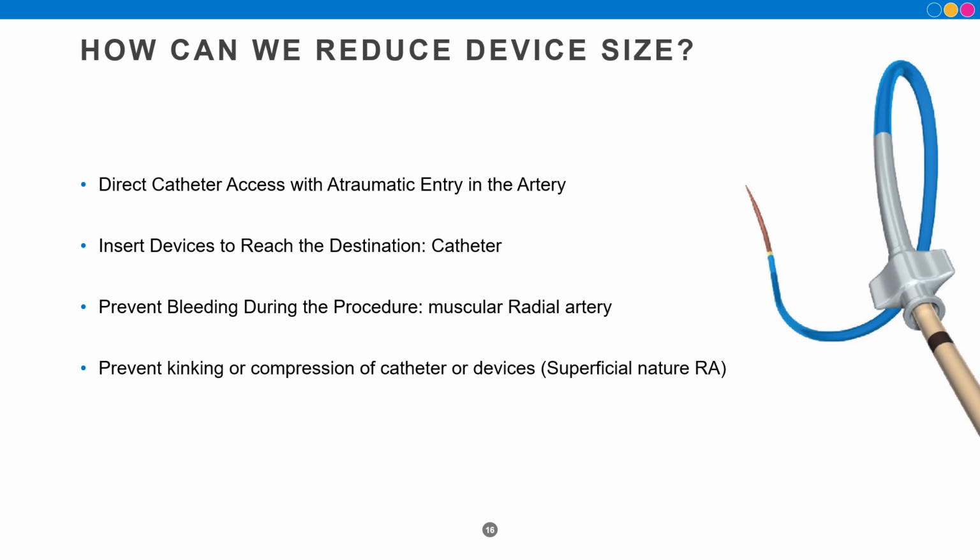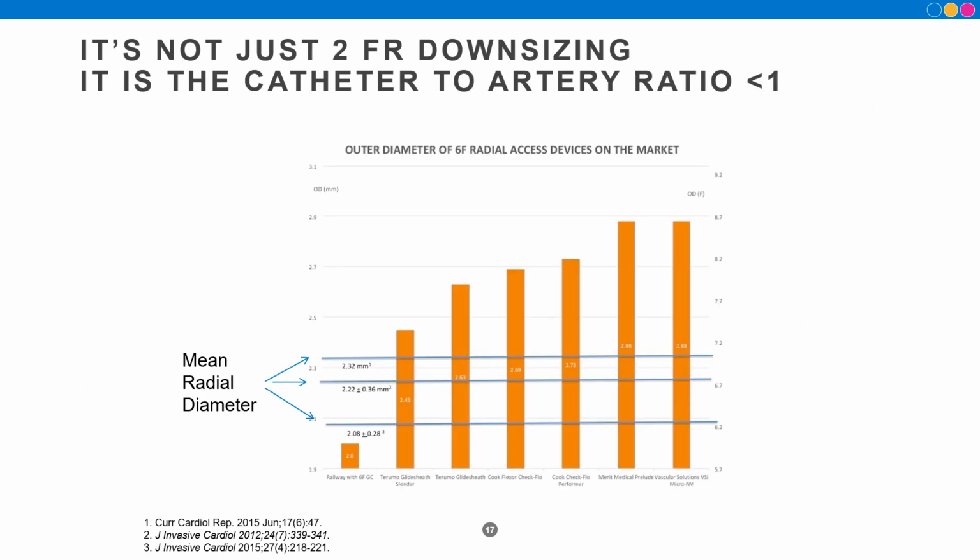and therefore bleeding around the guide catheter has not happened in our 200 cases of experience. The radial artery is a superficial artery, and therefore the kinking or compression of the catheter that happens in the femoral approach does not happen, and therefore a sheath is not needed. So in reality, if you can get atraumatic access into the artery with the guide catheter, you do not need a sheath for radial access.